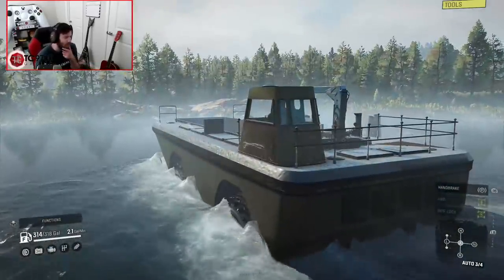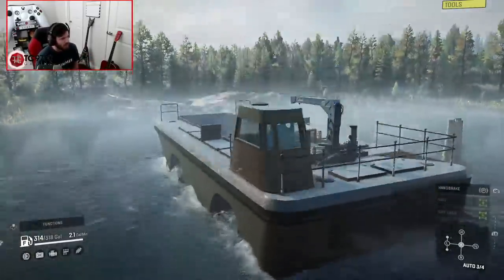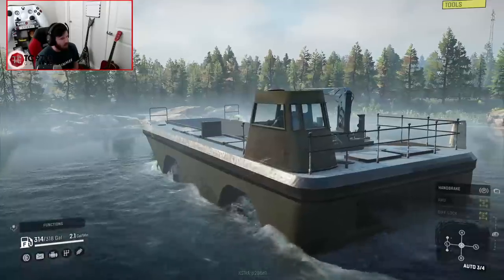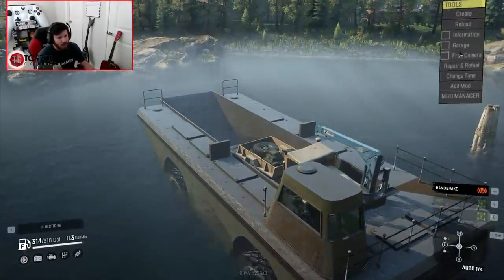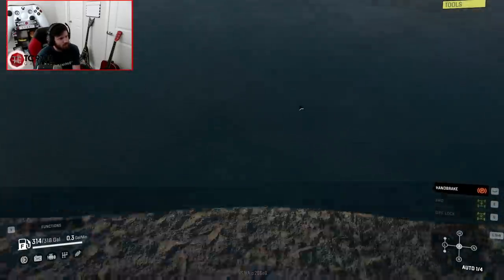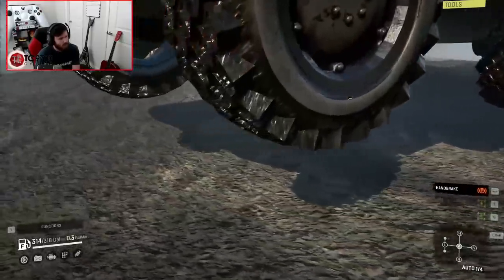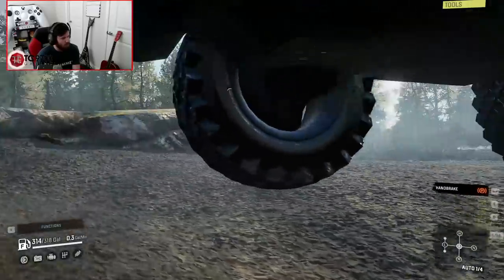But now that I think about it and now that I see it, it actually makes sense, and it actually looks like it might be usable. Now, I believe we are about at the deep part of the water, so let's go ahead and stop it right there and verify and confirm where our tires are. So let's see. Yep, she's floating. These are a little close, but they are floating.